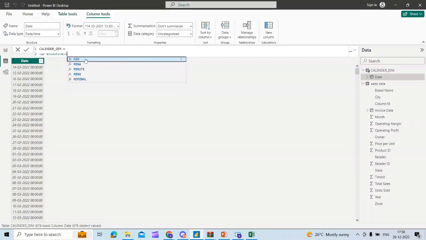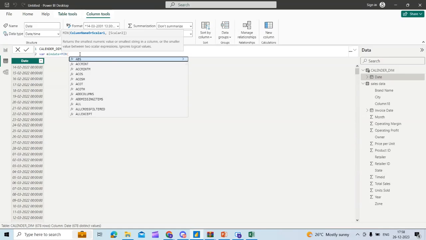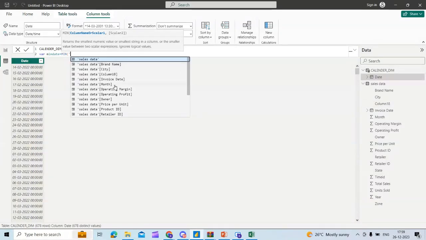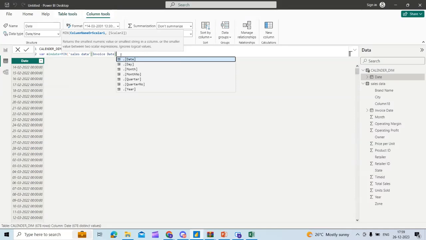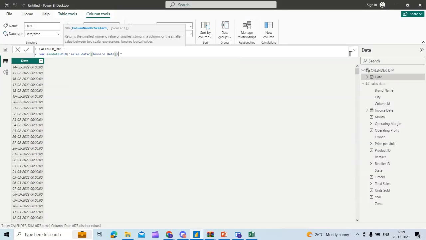I will use the function minimum of column name or scalar 1 comma scalar 2. In this I will use the invoice date column. Okay, so this is the first variable.